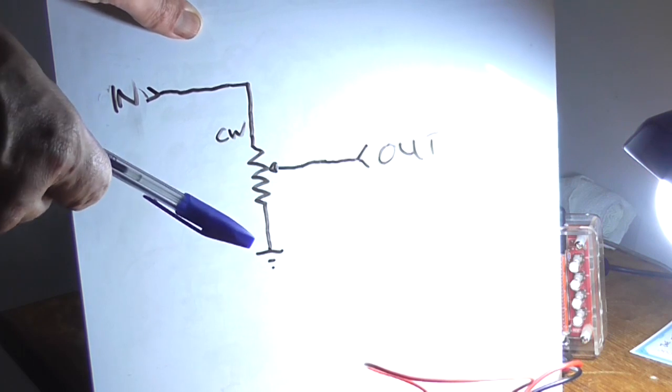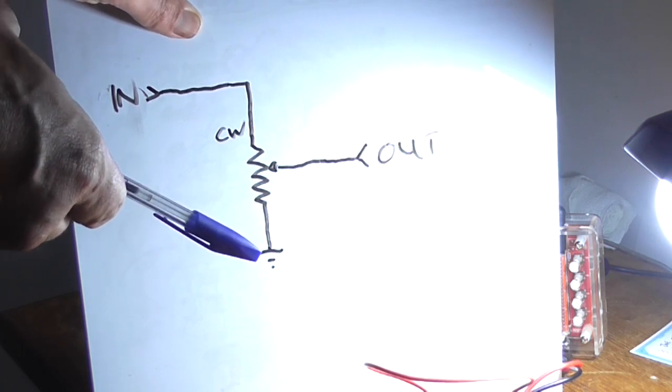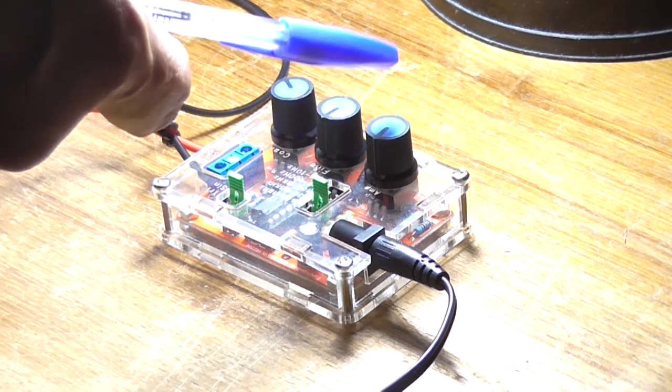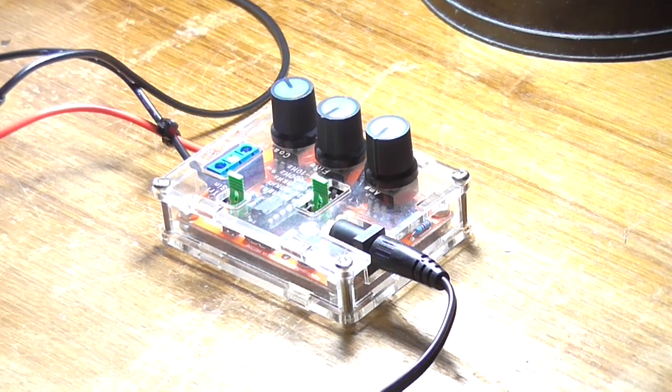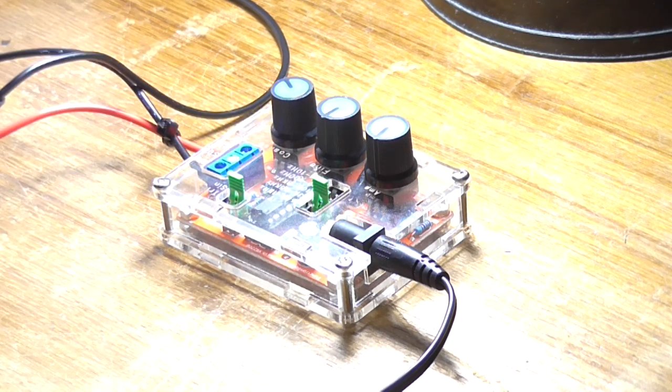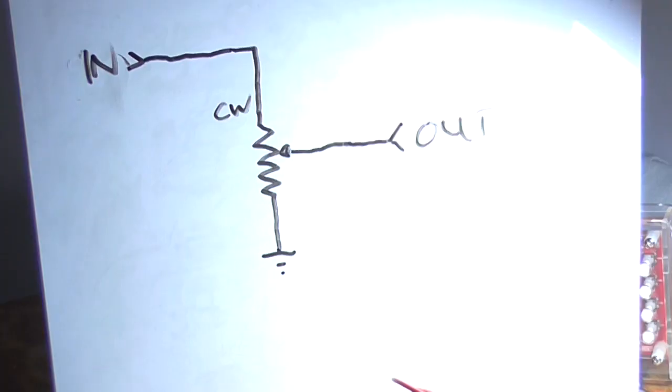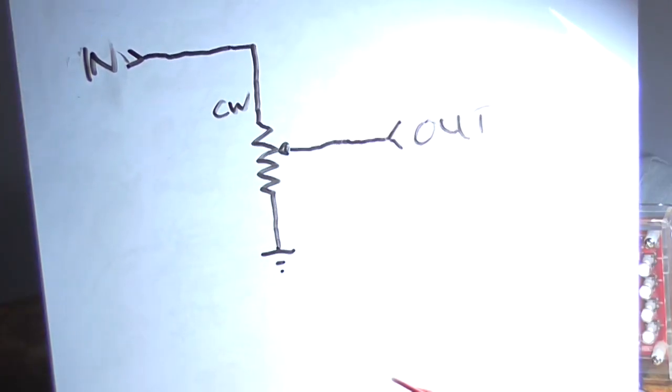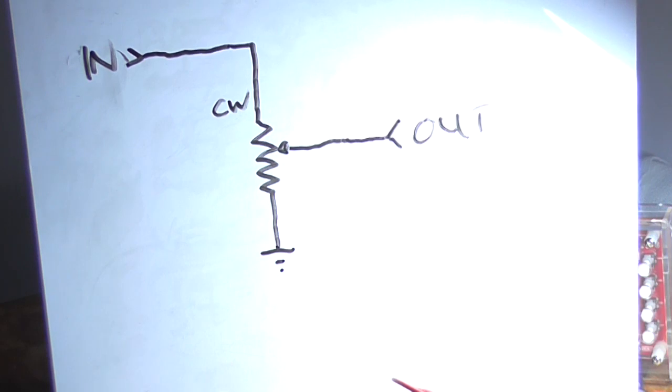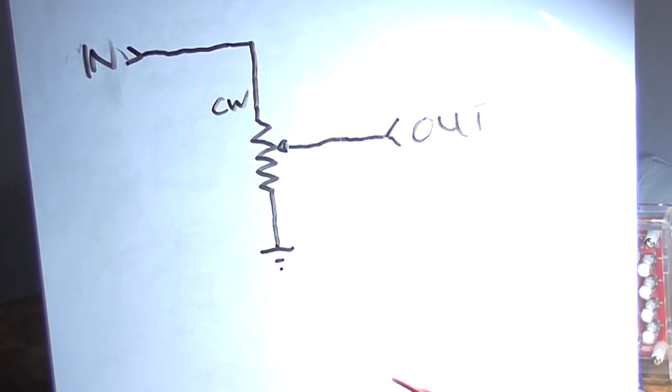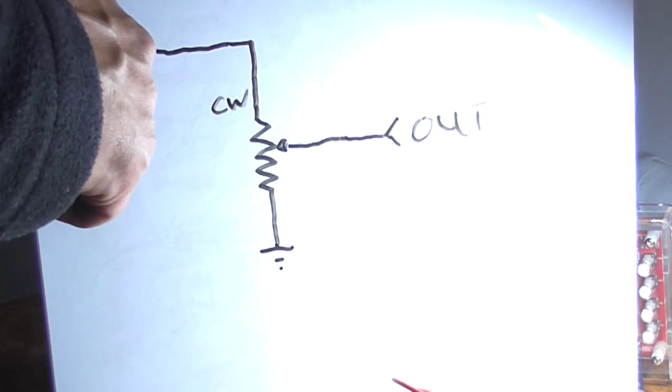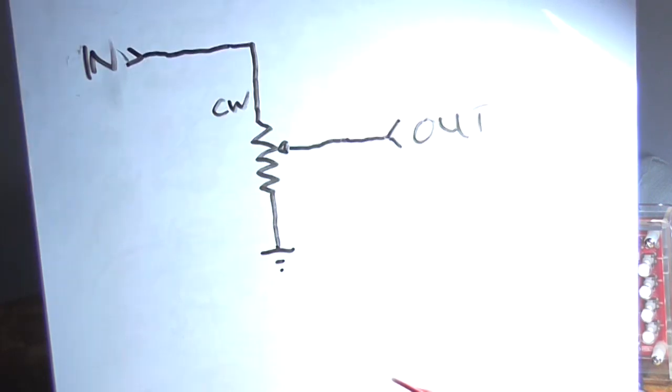And that is also a dig at the Chinese that make all these kits with pots on them, such as this one. That amplitude pot is a linear pot, but the way it's configured on the control chip that's in there, it's not really relevant to it. But if that was wired as a volume control should be at the output and it was linear, it won't work as effectively as it should. So all good things to keep in mind. So I'll just leave this on the screen for a minute so you can see that that's how it's supposed to be wired, and don't make a dumb mistake like I did and wire it the clockwise position and the wiper backwards.